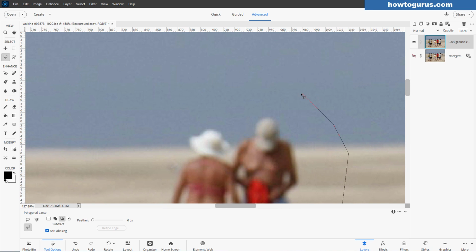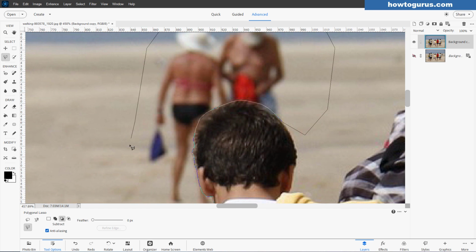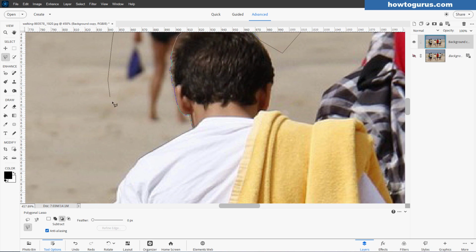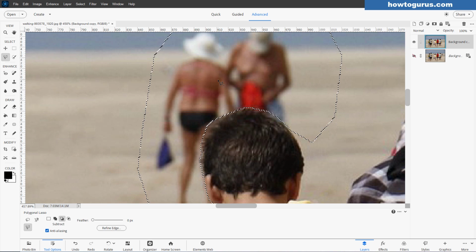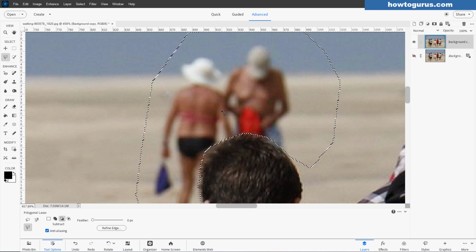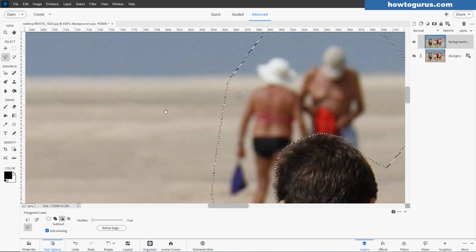Now I could do this whole thing with a layer mask if I wanted to, and try to help protect it that way. That makes it easier to go back in and fix things. With a layer mask, you need to have something in behind that you can work with. We have the original, which is here. So I would have to come in, mask him out, put him on a new layer, and then paint them out, and then come back in again. That works, but we'll try here without using layer masks in this video. We've done those in different videos. We'll go over just about like that.